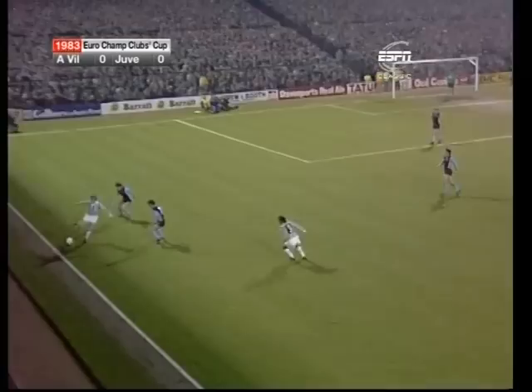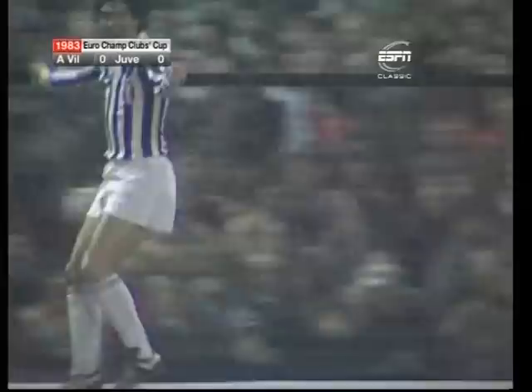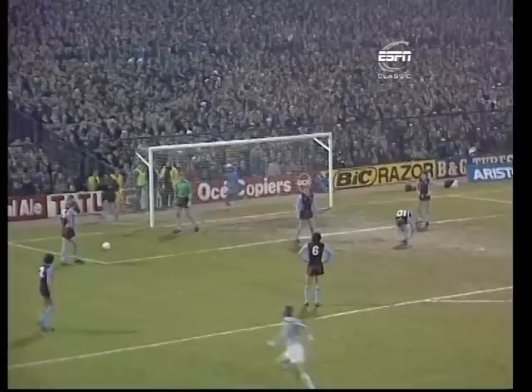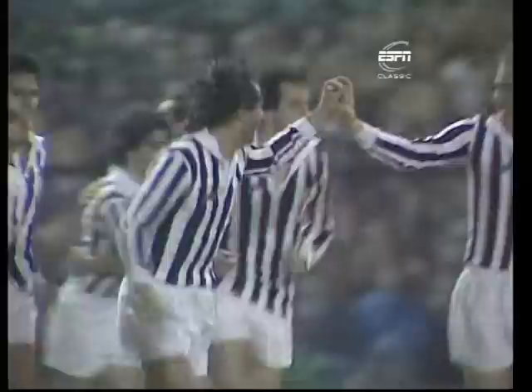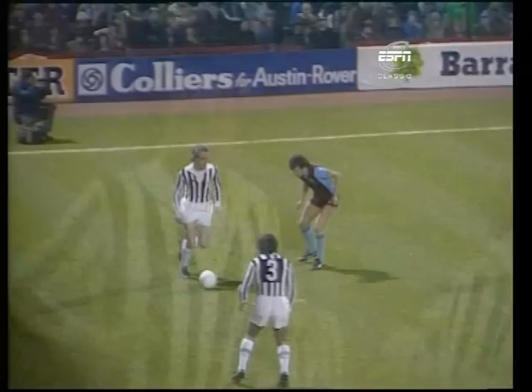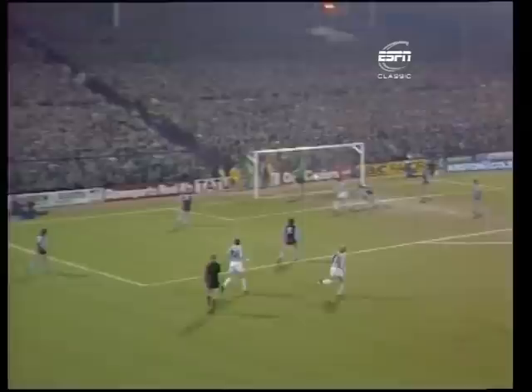Here's Cabrini, faced by Blair, Bettiger in a nice turn, Williams with him, Cabrini with the cross — oh, and a magnificent goal by Paolo Rossi again! The man who scored six in the World Cup Finals scores a spectacular opener after a really good move down the left side, involving first Bettiger and then Cabrini. No wonder the Italian supporters are showing their utter delight.